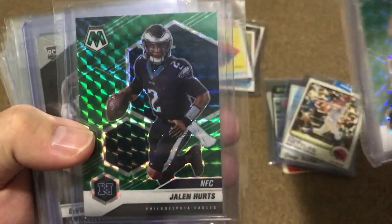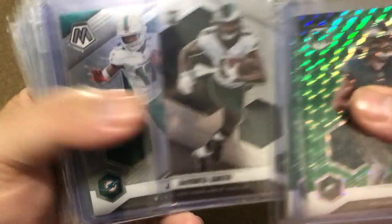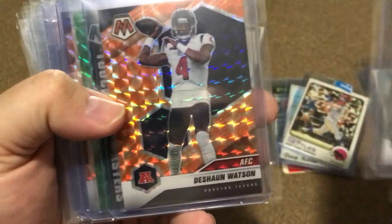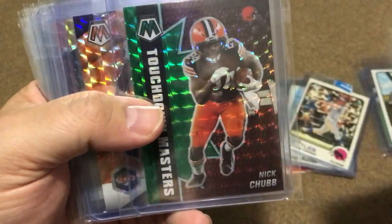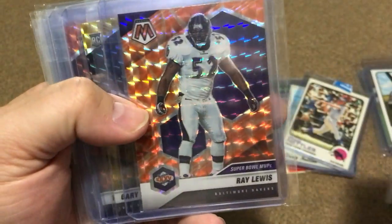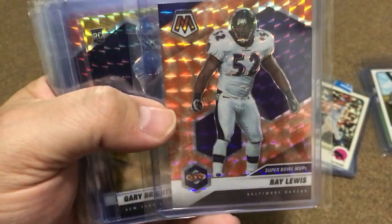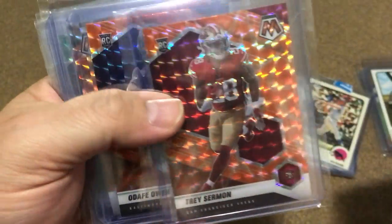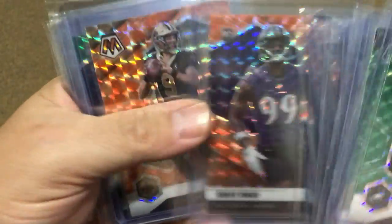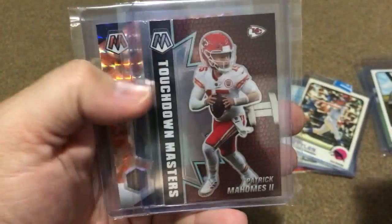I got some of my Alabama players and then a few more just to fill it up — Jalen Hurts, DeVonta Smith, Waddle. And some others just to fill it out. I know Nick Chubb and those I can trade with Florida and Georgia SEC players — I can trade pretty easily. Was happy to pick a few up, especially for very little. Drew Brees — I just like the way these cards look.